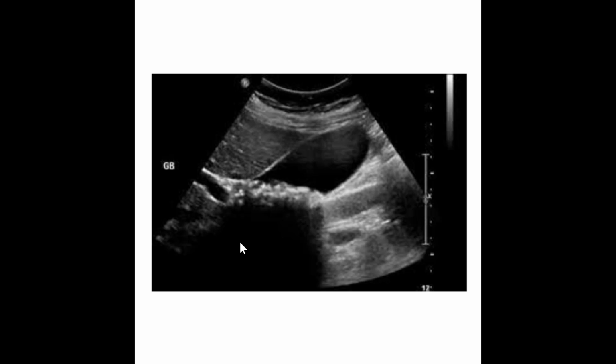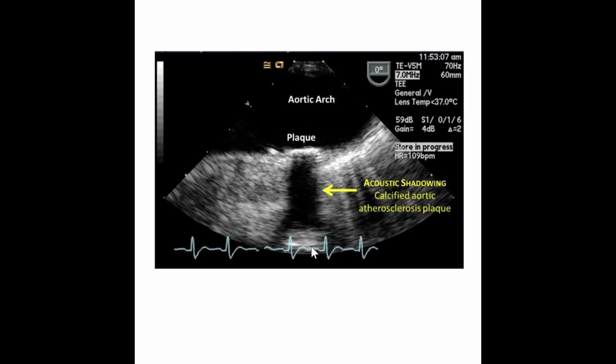There should be lots more stuff down here. We should see more gallbladder, we should see more of the portal vein, we should see some more of the duodenum. There is not enough sound energy to produce any more meaningful echoes behind those highly attenuating structures. So this is shadowing.